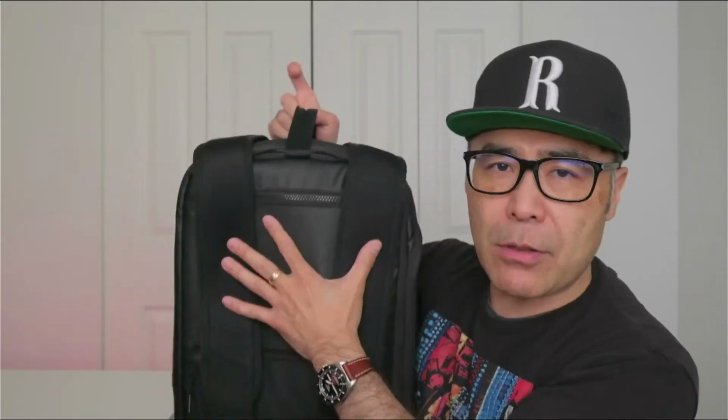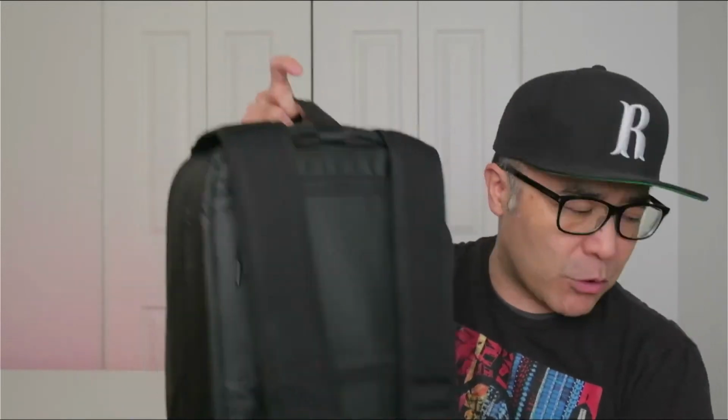And I have multiple review gears. I would put it all in here when I travel. And the fact that I can sling this forward to my front and open the gear, if I don't have to put it on the ground, I would use a bag like this. But good question. Let me think about it.